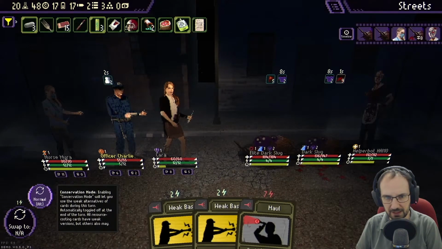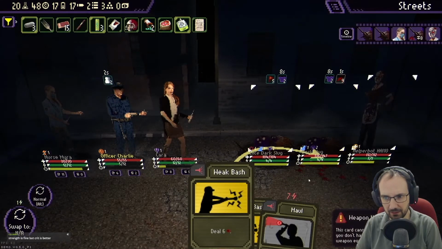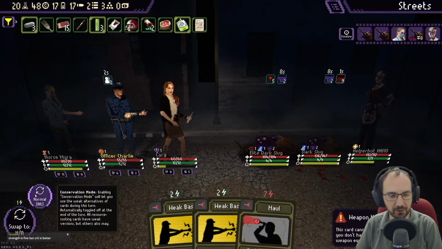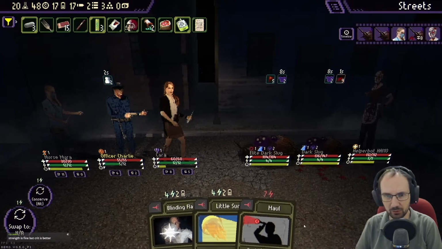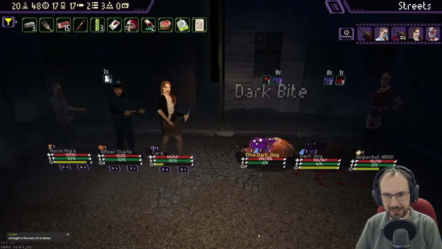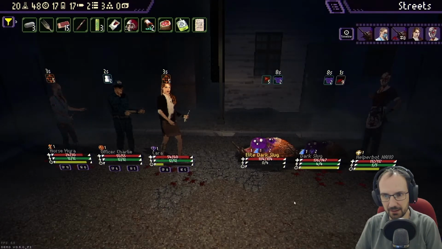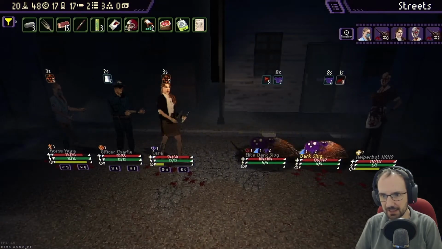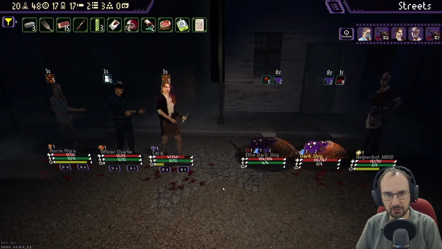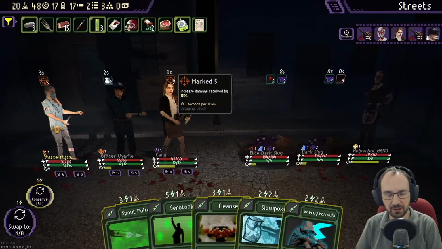Can we do anything with these? I don't think we can. Can we? No. Strength is fine, but crit is better. Okay. Cool. Elite Dark Slug. Maybe we should have killed the elite thing first. Wait, why is he up to 136? Did I really not do that much damage? Oh, what's he doing? He's doing bad stuff. Marked.